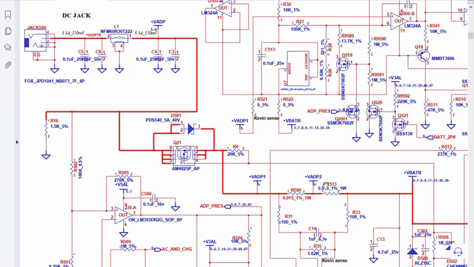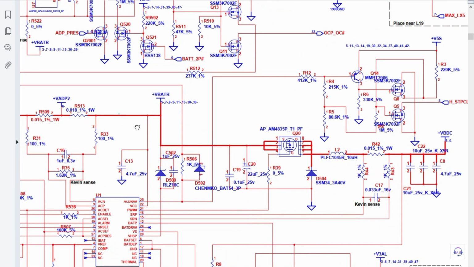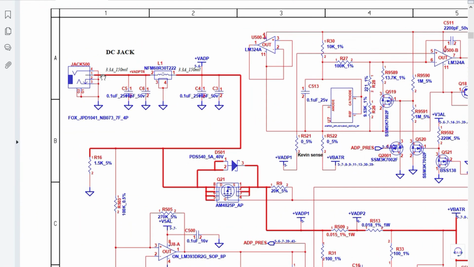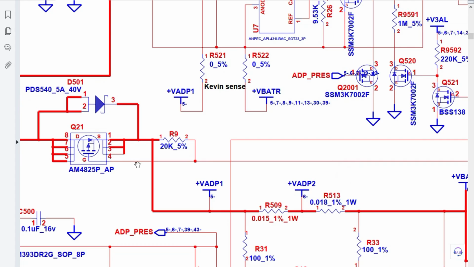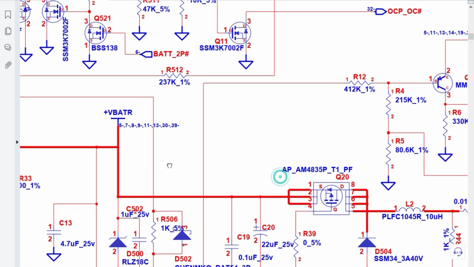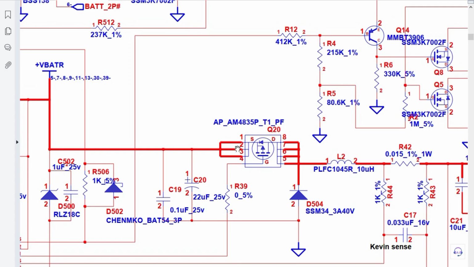We have a bold part here. So do you see we have here a high power trace, a bold part, as you can see. So let's begin from here. We have the power jack. We have 19 volts that will pass here until the drain of this MOSFET. So this MOSFET needs the control signal. Do you see, guys? The control signal is a little bit of a thin path, and here we have 19 volts. So 19 volts also coming in this direction. We have this MOSFET here. We have 19 volts that will pass from this point to this point, and we have the control signal. We have the gate here. We have just a thin part.